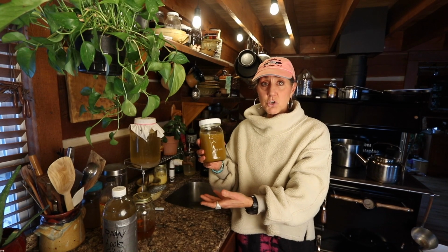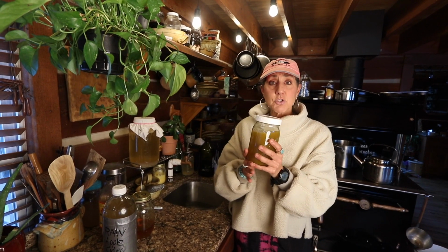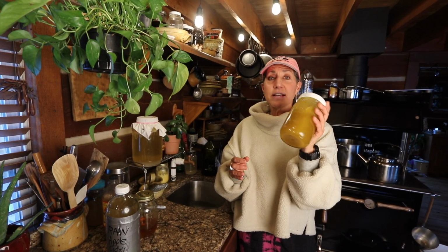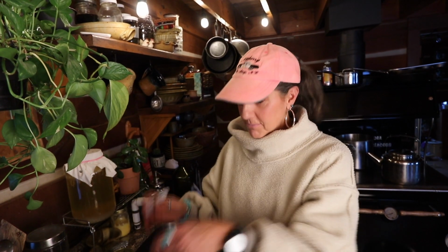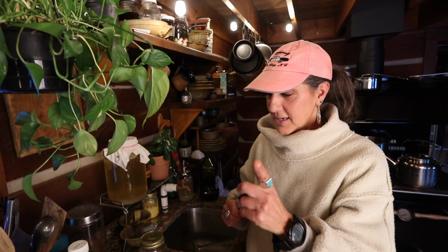I have a natural sugar in this one. I have raw apple cider vinegar where I'm getting all the wonderful nutrients and benefits. And then I have my extra virgin olive oil, which is just a wonderful healthy fat for you. So by putting those 3 together, it makes a wonderful concoction, and I use it every single day on my salad. And then I have to label everything, so I just put what it is on top. Stacy's honey salad dressing. So if my husband needs to get out of the refrigerator, he knows.